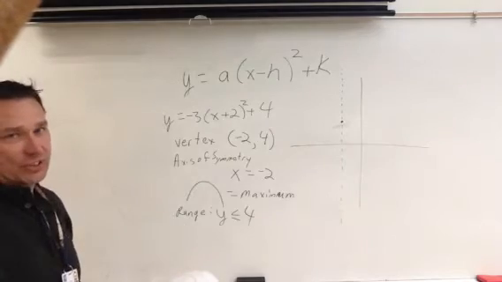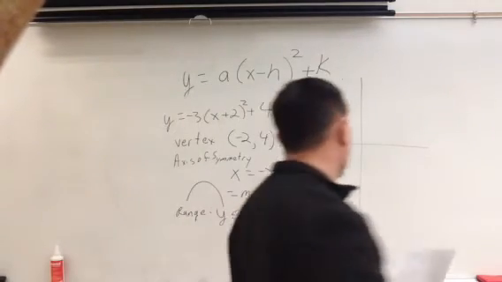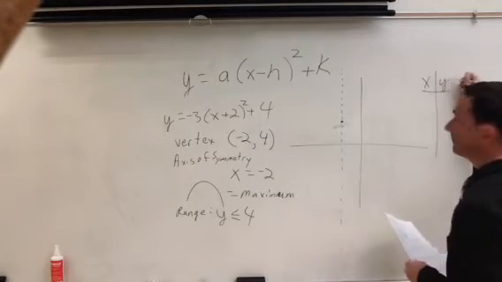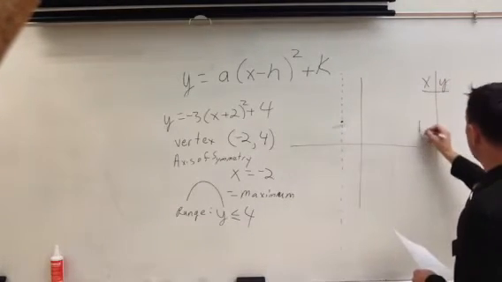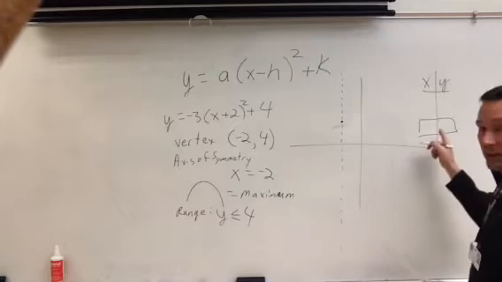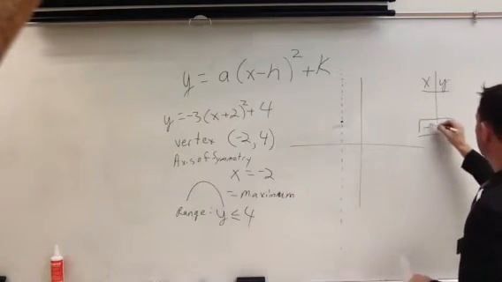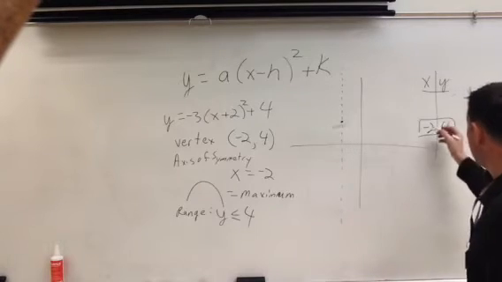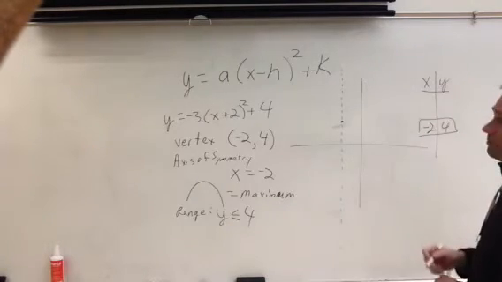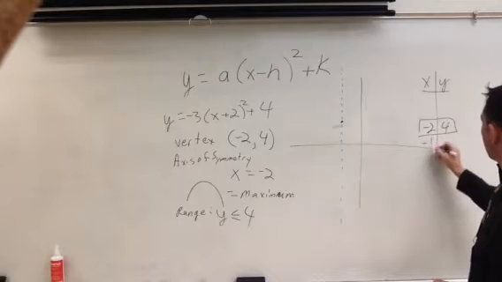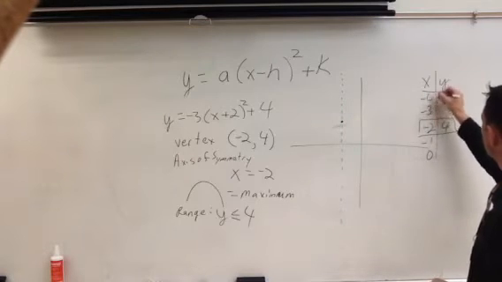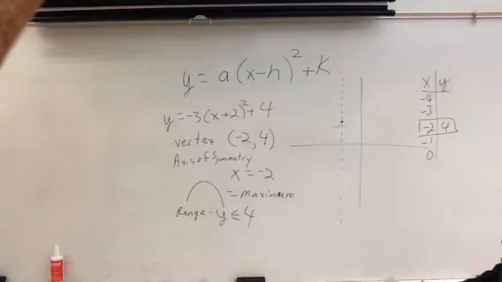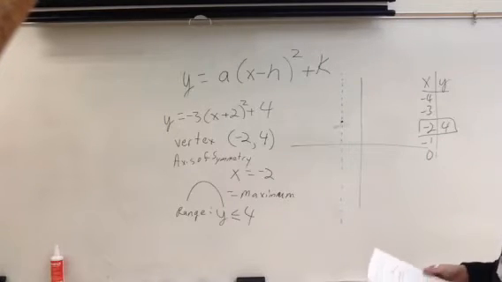Now I want to sketch this. I want to create some numbers here on how to sketch this. So I'm going to create an XY chart. Again, I'm going to put my vertex right here in the middle, which we found to be -2, +4. The easiest thing to do is to increase our x values up by 1 and down by 1. So -4, -3, -2, -1, and 0. And we want to make our calculations.